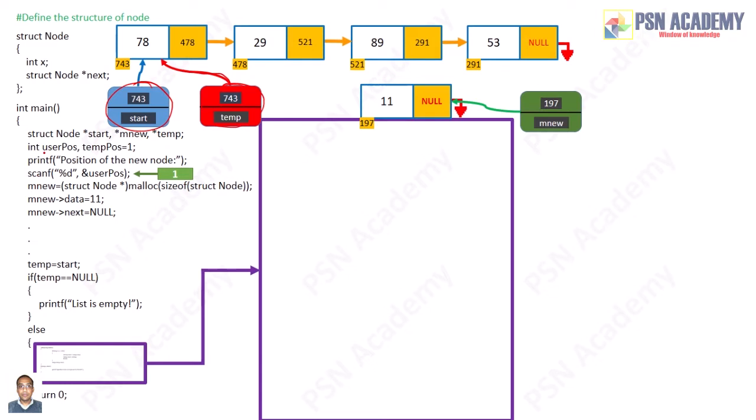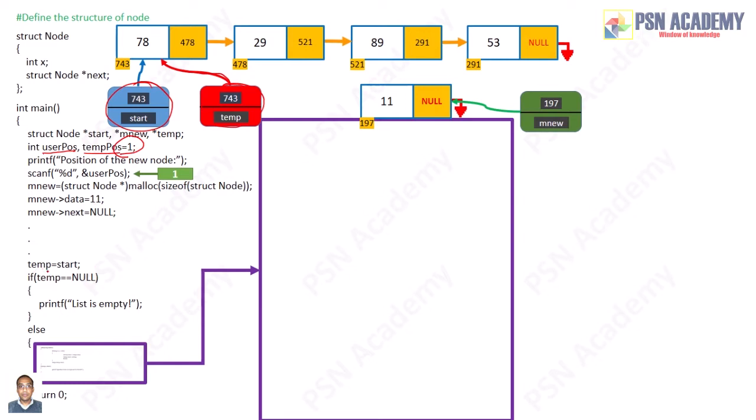You see here there are 2 variables, user pos, that means the user's specified position where actually the user wants to insert the new node, that is in the first position or the second position or the third position, like that. And here the temp pos variable is tracking the position of the temp in the list. So whether the temp is at the first position, whether it is in the second position, like that, right? Now we have initialized temp pos equal to 1. That means already we initialize the variable of the position of temp is at 1, right?